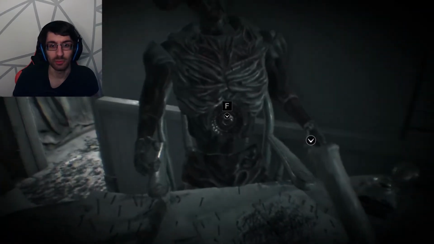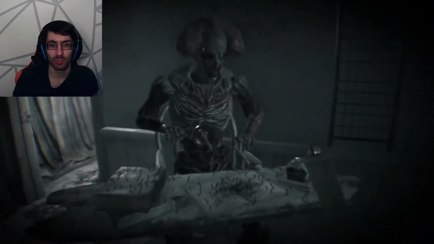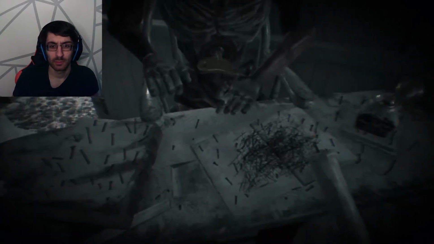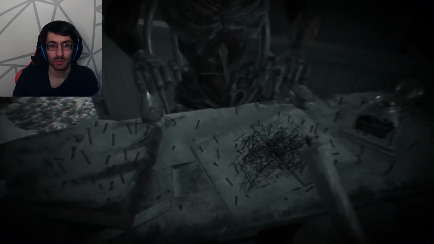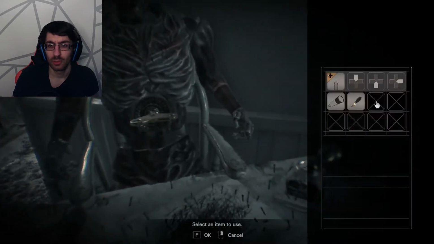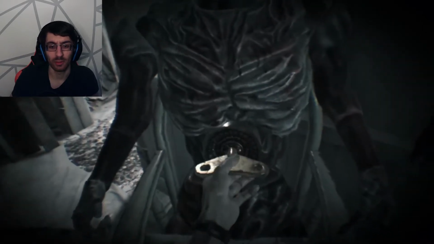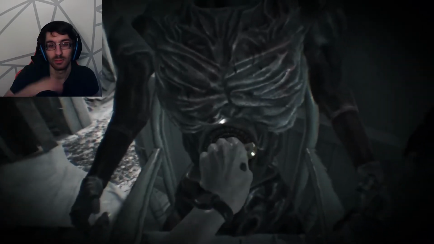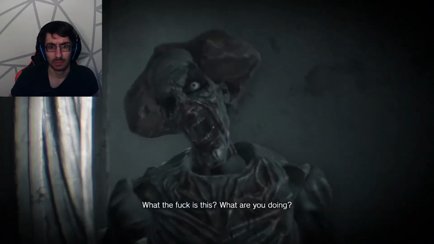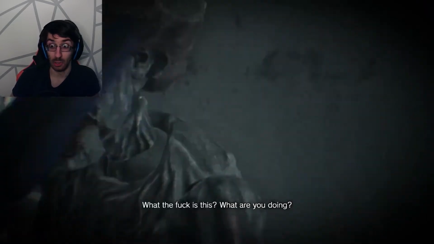Okay, what do you do? I'm gonna put the winding key in you, and I'm gonna... Okay, he's cranking it around. Okay, so the quill pen goes in here. Alright, there we go. Oh god, cutscene. Why do you have to be cutscene? What the fuck is this? What are you doing? What are you doing? Oh man. What? No! No!